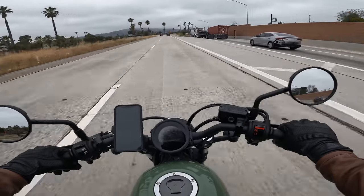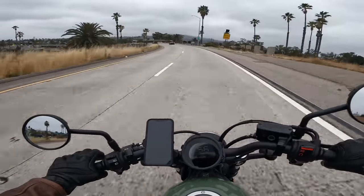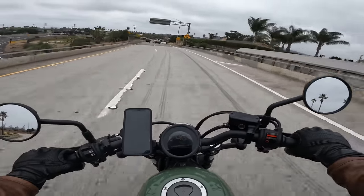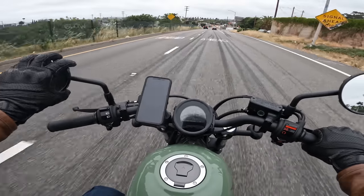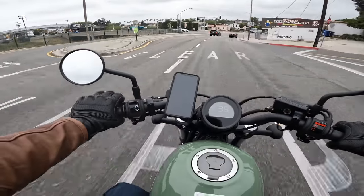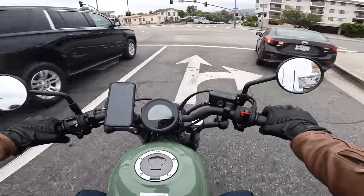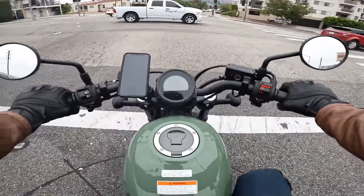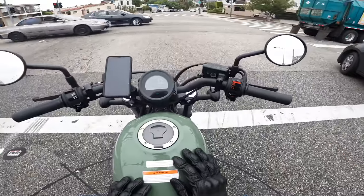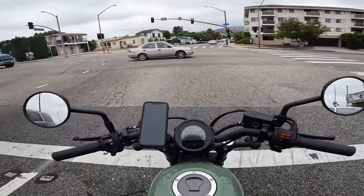Last but not least in this section is mirrors, and the mirrors on the Rebel 500 are pretty good. They start to get a little buzzy if you go, like, 80 or something like that. But in general, quite smooth and very stylish. They match the aesthetic of the bike quite nicely, in my opinion. I wish they stuck out maybe 2 inches more. I think I'd get a slightly better view that way, but I get it. They want the mirrors to be kind of tight, keep the cockpit compact, and have the bike looking sharp. So I guess I can't blame them for that.